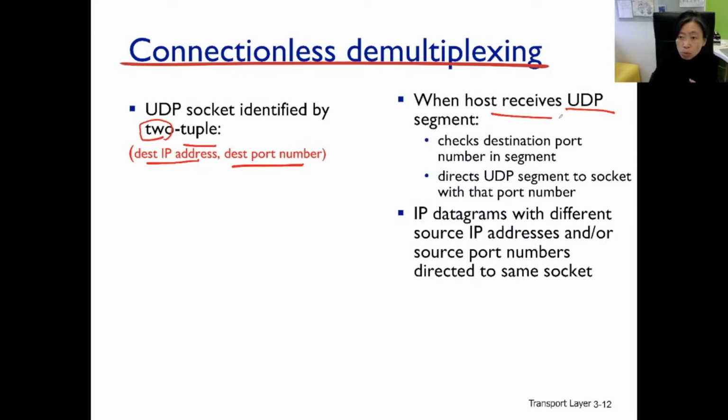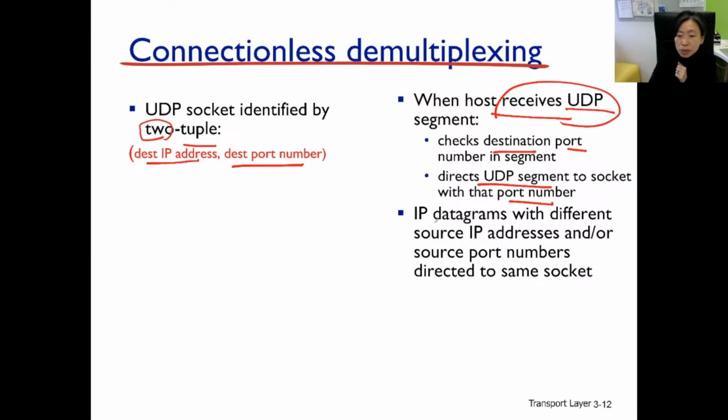So when a host receives a UDP segment, it checks the destination port number in the segment and then directs the segment to the socket carrying that port number. And that's pretty much it. Of course, the IP address is important because the host at the network layer would be able to decide whether this particular host is the destination of this packet, therefore keeping the packet and passing it up to the transport layer. And the transport layer could handle this. Receiving a UDP segment, check the port number, and so on and so forth.